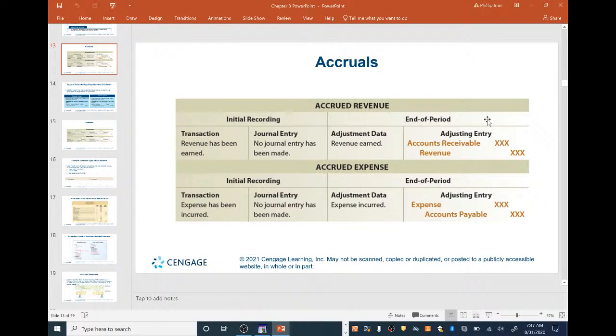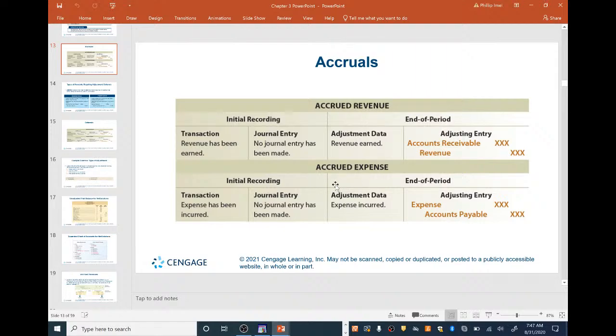It's increasing. Then we're going to credit the revenue account because we're counting it as revenue, right? The period in which it's earned, that's what we're counting as revenue. Revenue is a credit balance, right? It's an original credit, okay? What financial statements is this journal entry affecting? Accounts receivable, it's an asset. So if it's an asset, it's going to be a balance sheet account. It's increasing. Debit the asset. What about revenue? Revenue is an income statement account, okay? So that's increasing. That's an income statement.